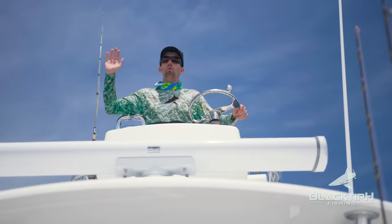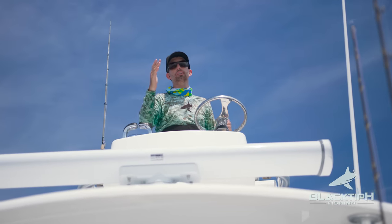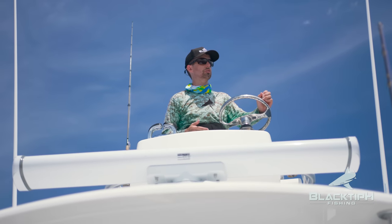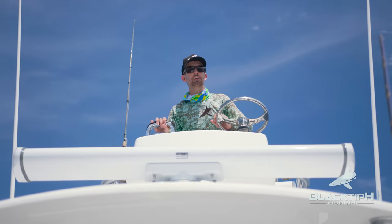We got storms to the north of us and south of us, which is not looking too good. So I really wanted to come in and hit the bonitas and sharks, but I don't think we're gonna have the time, and I don't think my kids have the strength anymore. So we're gonna head back to the dock, fillet the fish, and then cook them.